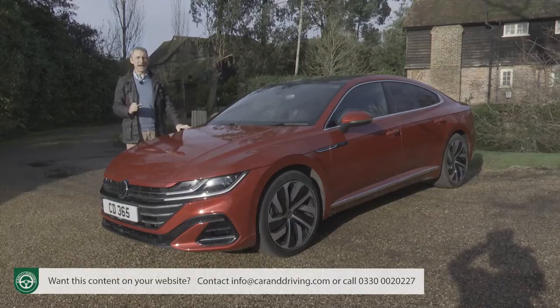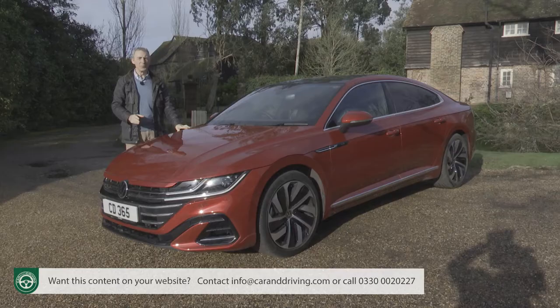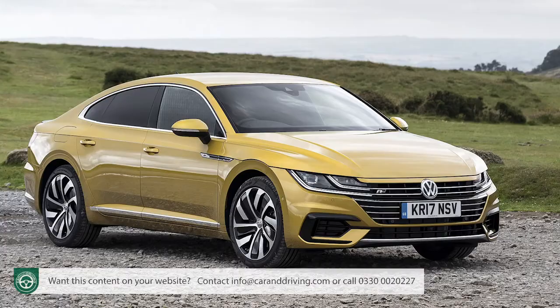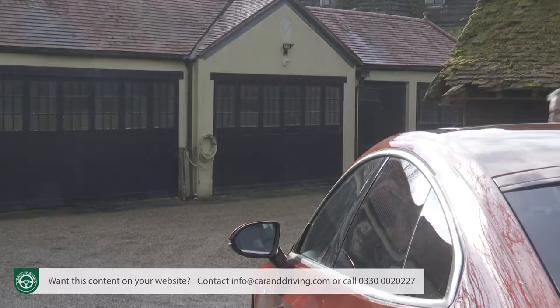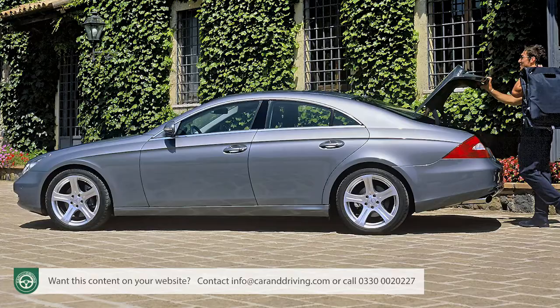Style is about more than just a badge on a boot lid — we've heard that before, often from the Volkswagen brand, which for some time now has been selling the middle management segment four or five-door executive sector gran turismo style models with sleeker coupe-like fastback looks. The most recent of these, this Arteon, was first launched in 2017 and then updated in 2020. The gran turismo style body shape, much in vogue amongst automakers in the 60s and 70s, was revived for luxury sector customers by the Mercedes CLS in 2005.